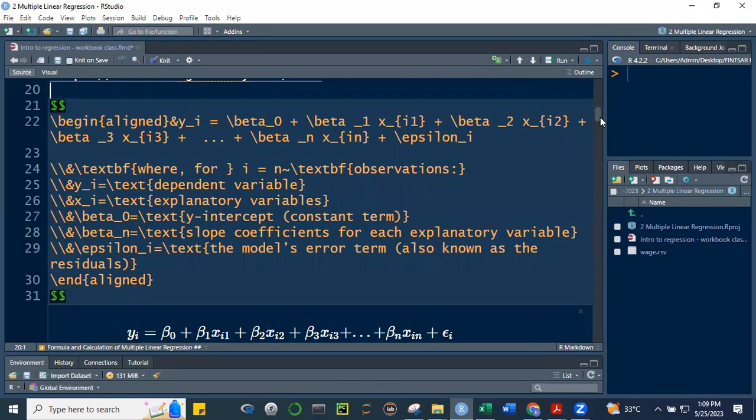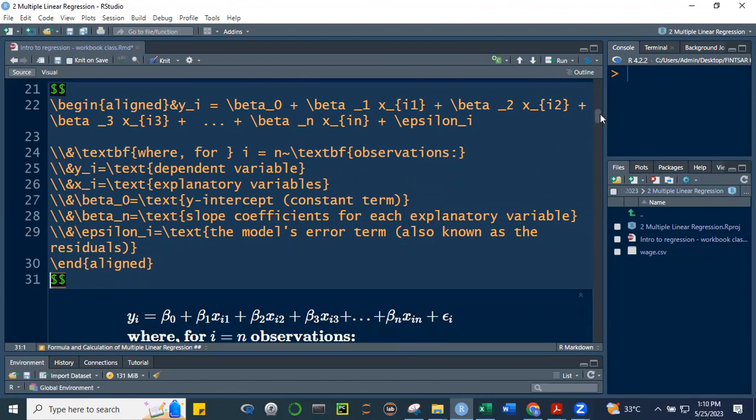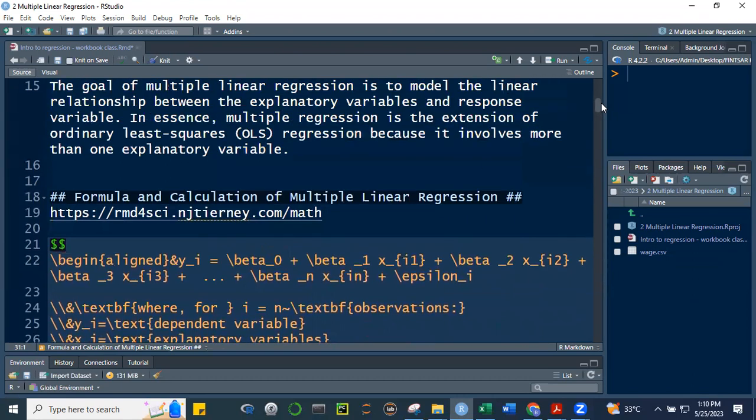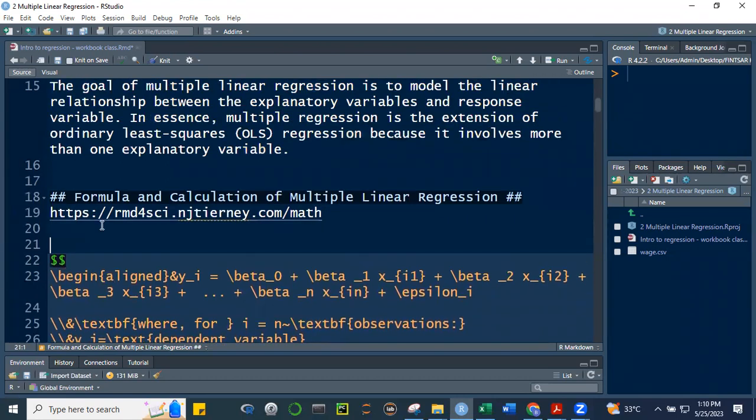Okay, so let me briefly explain, for example, what this code is. As I said, it starts with a $2 sign here and ends with a $2 sign. So when it starts like that and ends like that, what we write in between will form our LaTeX code. The spelling of LaTeX is L-A-T-E-X. Okay, so it looks like latex, but they pronounce it as LaTeX. It's pronounced as LaTeX and not latex.